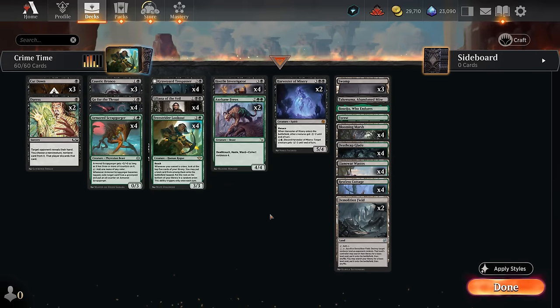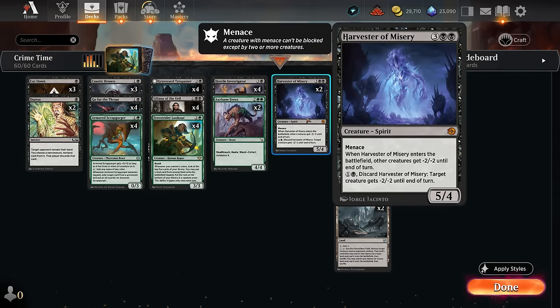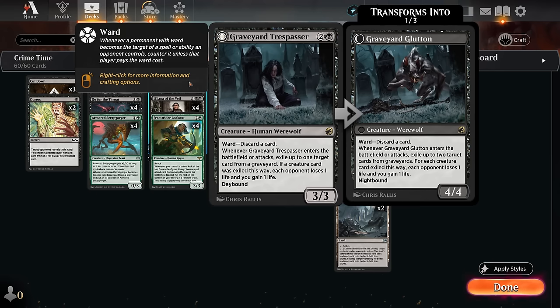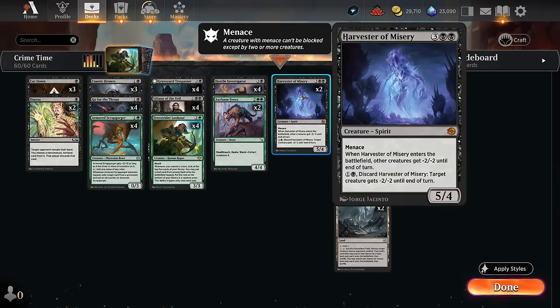And then to help out against Go Wide decks, I'm also playing 2 copies of Harvester of Misery, which can always be discarded for 1 and a black to give a creature -2/-2 until end of turn. This also doesn't count as technically casting a spell, so it makes it easier to transform to nighttime to get the Graveyard Glutton instead of having a Graveyard Trespasser, so there's a bit of synergy there. And then if we cast it for 5 mana, it can give all creatures -2/-2.